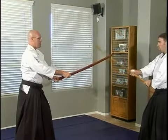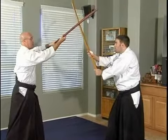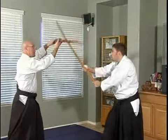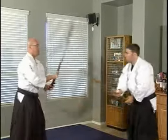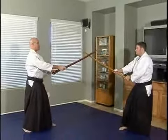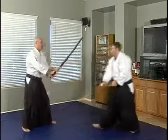As that blade comes up, I turn my blade inverted like that so I don't damage the sharp edge of the blade. As he cuts down, it deflects my hands over. The force of his cut actually turns this deflection into a powerful cut, just like this.